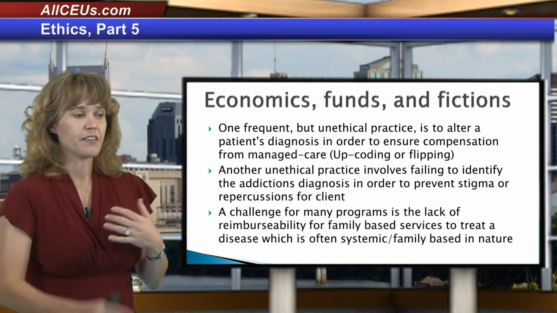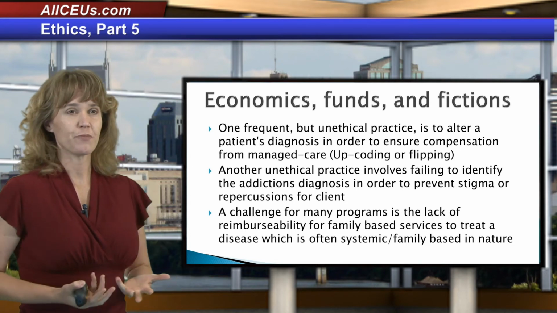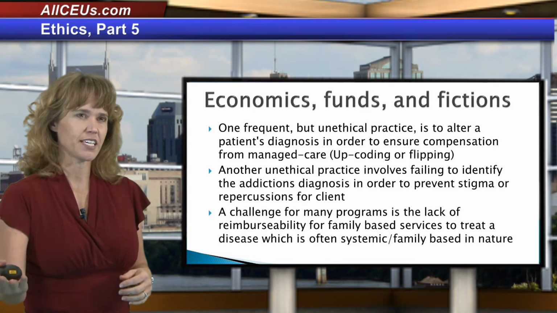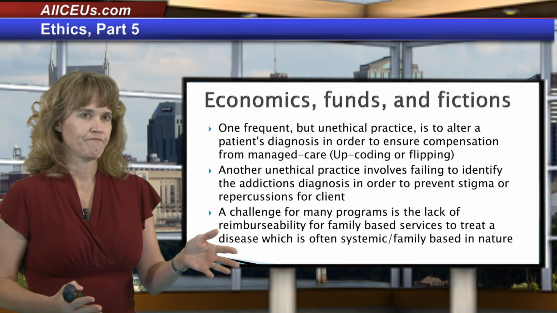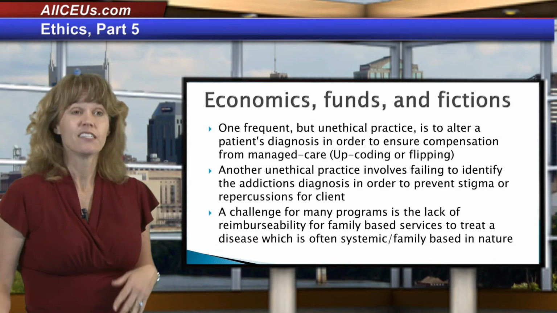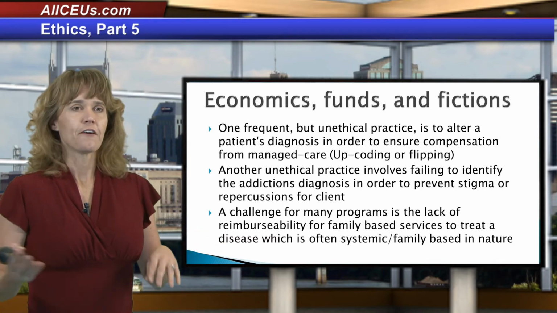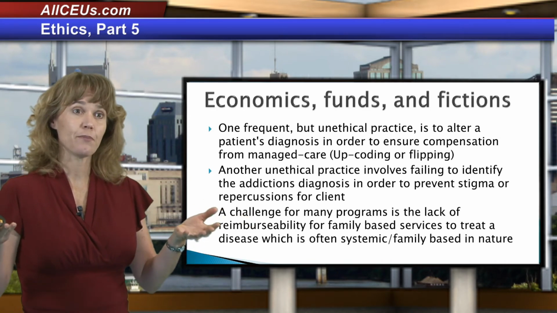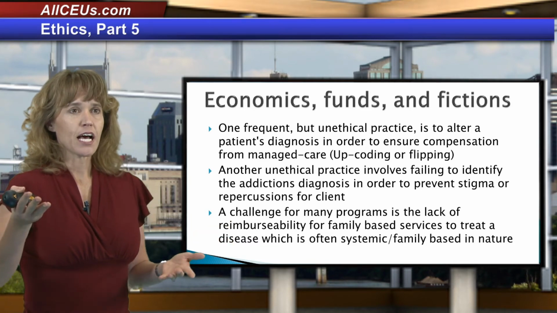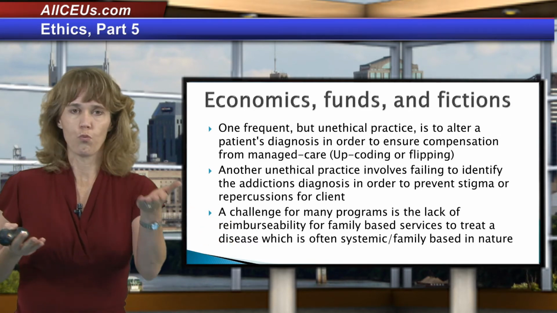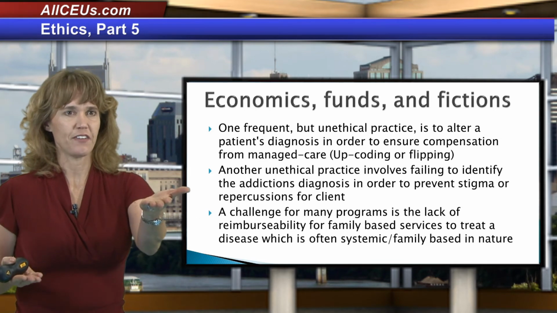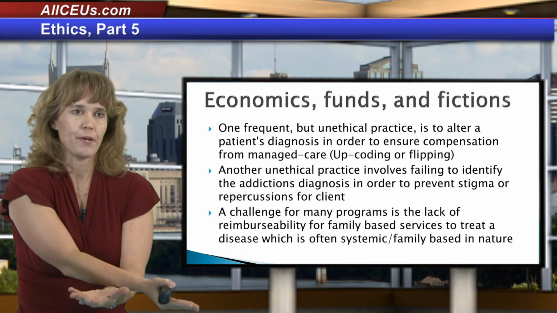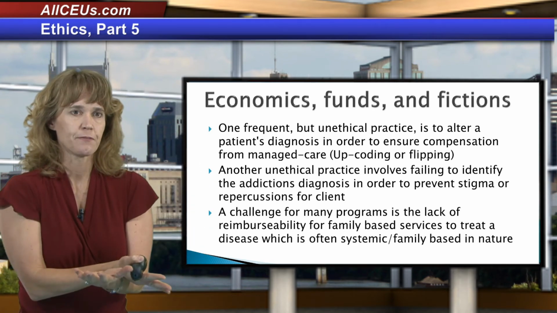Upcoding would be, for example, a client presents with symptoms of adjustment disorder and you diagnose the client with major depressive disorder or generalized anxiety disorder, so insurance will pay. Not ethical. They don't meet the criteria, they don't get the diagnosis. Flipping. In the world of co-occurring substance abuse and mental health disorders, sometimes agencies will bill under one diagnosis until they exhaust all those benefits, and then they will flip and put the other diagnosis as primary so they can bill under those benefits.